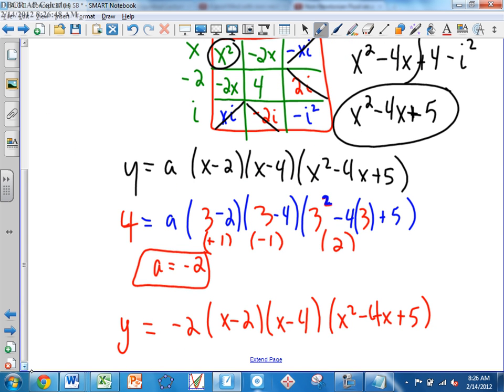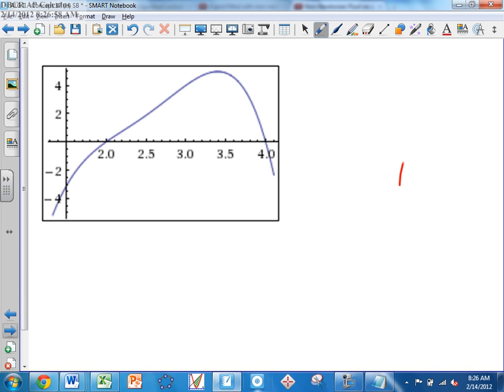The A value turned out to be negative here, so the leading coefficient is negative. Again, because A is negative, and it's even because there are 4 roots, we know it looks like a parabola opening downward. That was our guess for end behavior, and it does verify that. Okay? Again, it doesn't look exactly like a parabola, and it won't. It's going to have some changes in concavity along the way because it's x to the 4th.